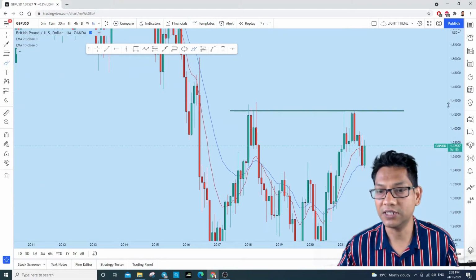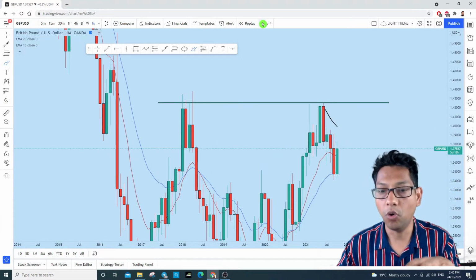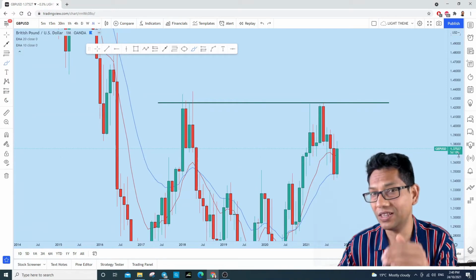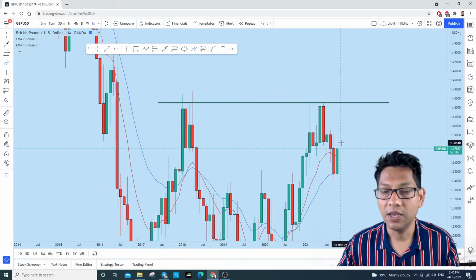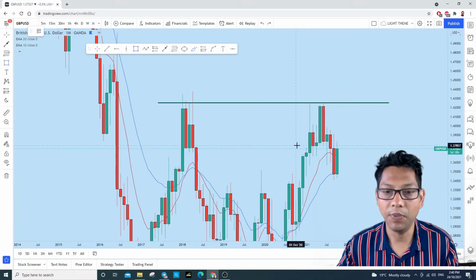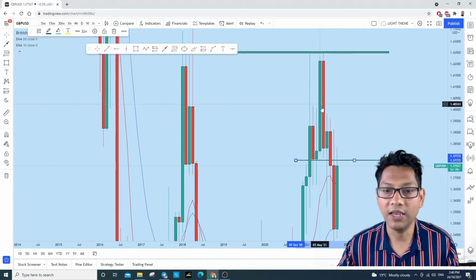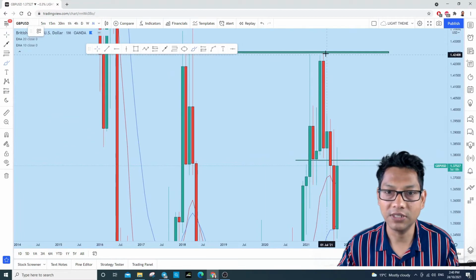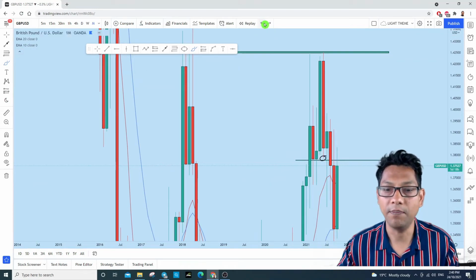After this resistance, as a result, what do you see? A drop. Now in this drop, up to this month, still with 1 week remaining, what do you see? A strong uprise, and in this uprise, now the price is just below this important level of resistance. Now why is it an important level of resistance? Look at this big red candle, bearish engulfer. This is the bottom of this candle, and the price just broke this level and is now trying to close back below. This is the first thing.